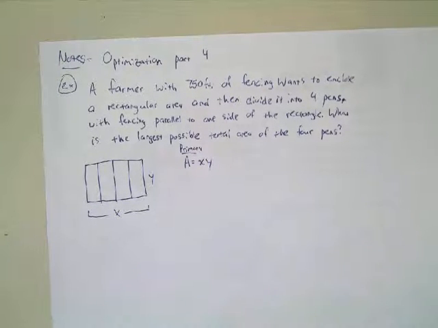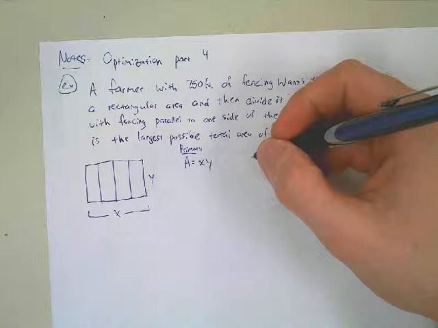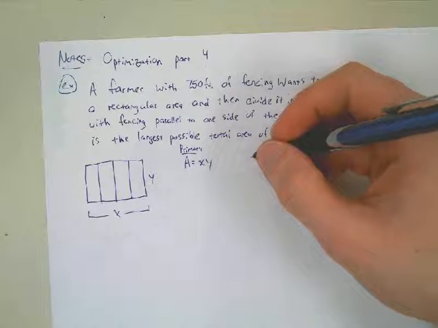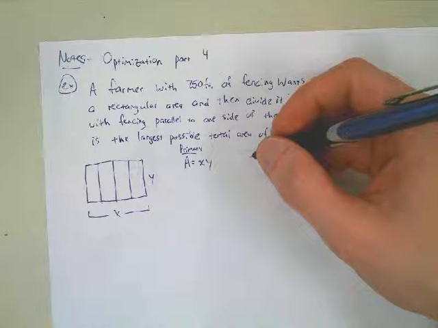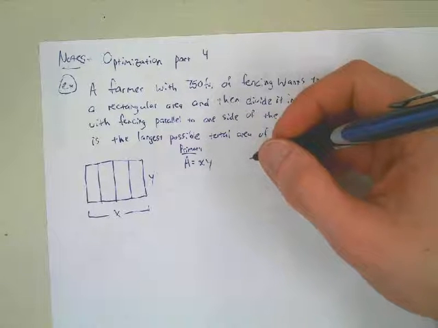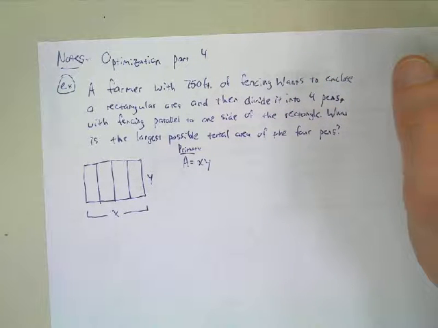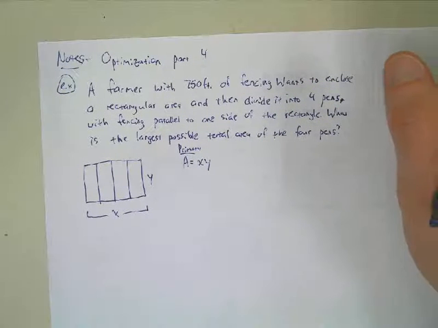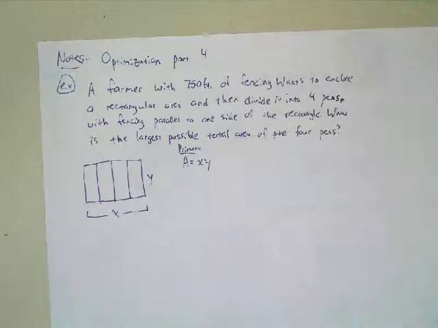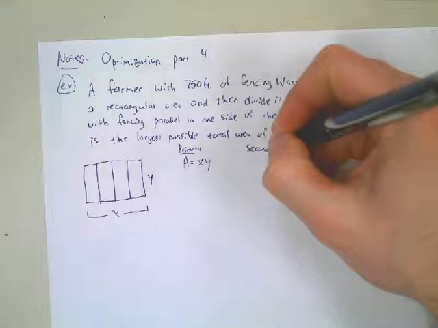Yeah, but that's assuming the fence has a width of like 0. So in a real world application, that wouldn't make sense. Well, the idea is the fence is going to take up an equal amount of space anyway, so you can kind of ignore it. Yes, you're not going to get the exact area, but we're also assuming the fence is going to be exactly perpendicular to the ground. We're also assuming we're able to make a straight line with the fence. So we're making a lot of assumptions here. At some point, you have to say, all right, enough. We'll just say it's this.